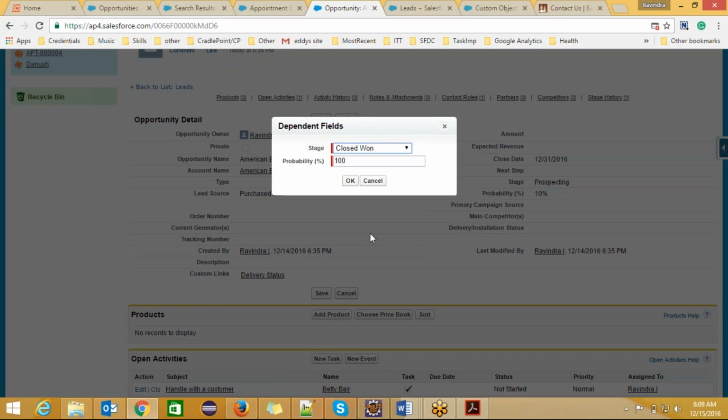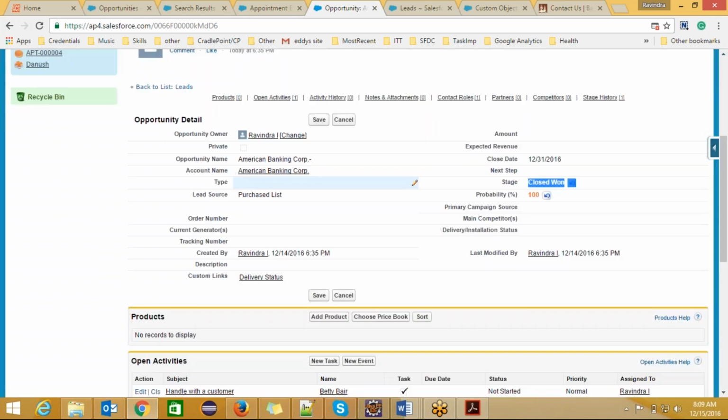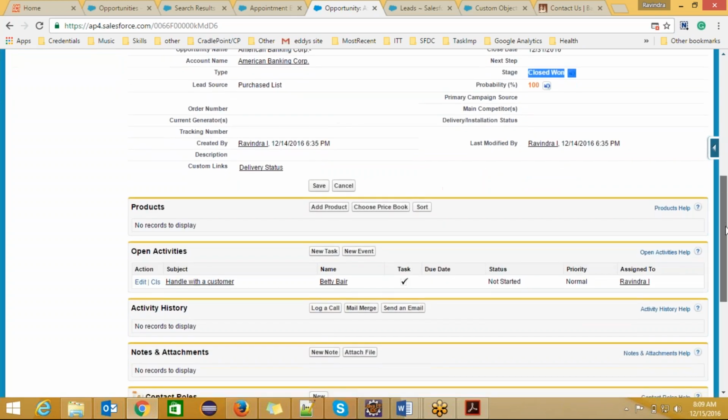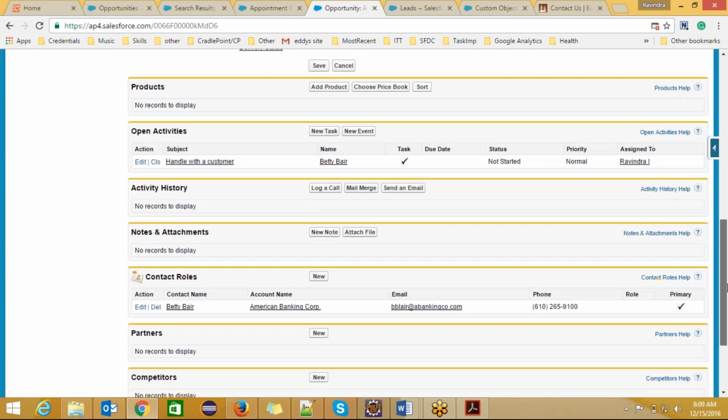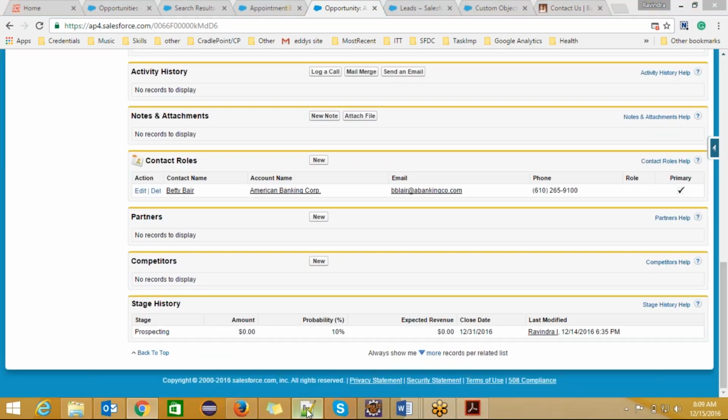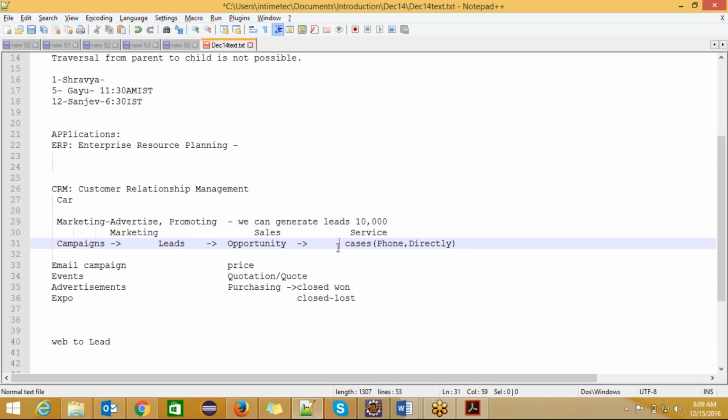Once the invoice is generated, the customer will be paying the money. Then we will be creating entitlements like warranty, everything will be there. Once this is done, then we deal with entitlements. Entitlements are nothing but like warranty.